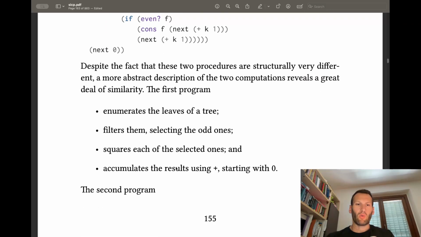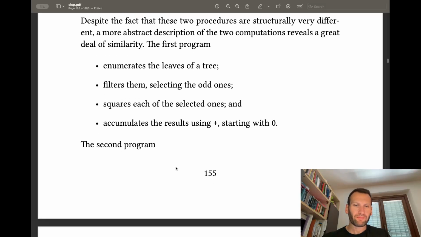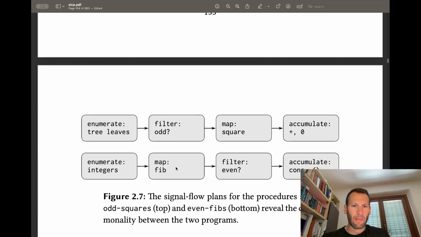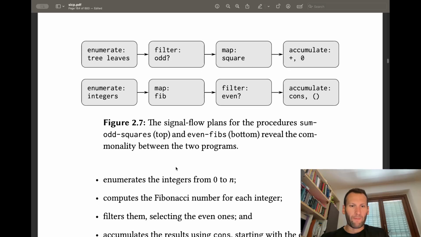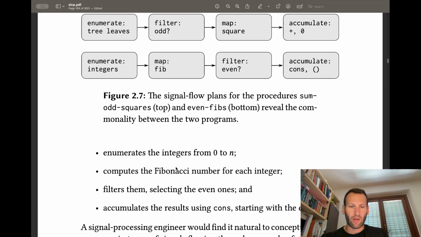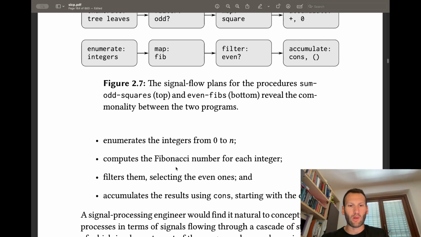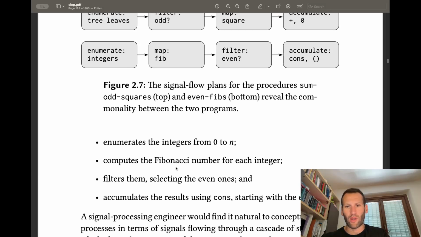The first program enumerates the leaves of a tree, filters them, selecting the odd ones, squares each of the selected ones, accumulates the results using plus starting with 0, and the second program enumerates the integers from 0 to n, computes the Fibonacci number for each integer, filters them selecting the even ones, and accumulates the result using cons starting with the empty list.